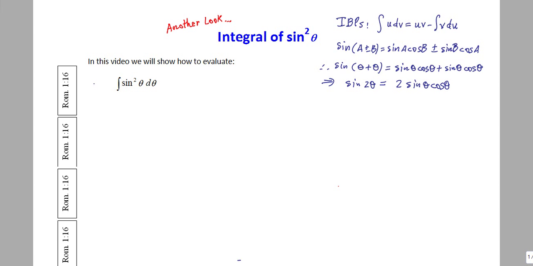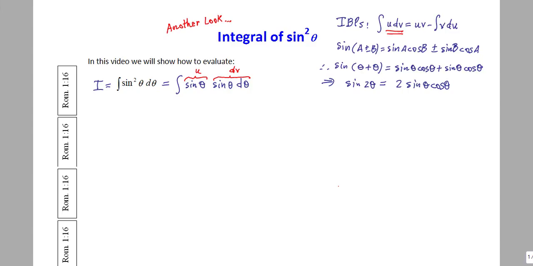And like I did in the last video, we're going to just go ahead and call this I, the integral of sine squared theta d theta that we're interested in. And we're going to go ahead and write this as the integral of sine theta times sine theta d theta. Once again, we don't have too many options here. We're going to call this first term the u. So the balance of this, sine theta d theta, is dv. That's just following the pattern of the IBP.